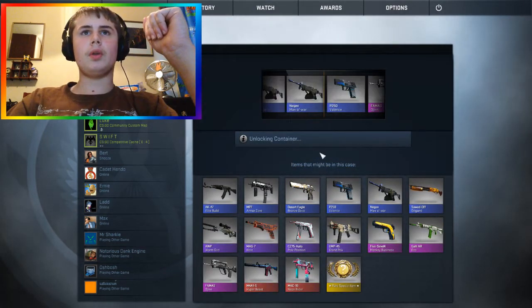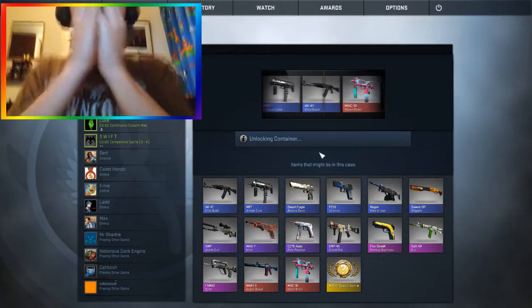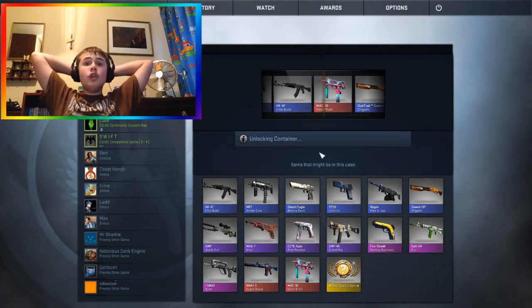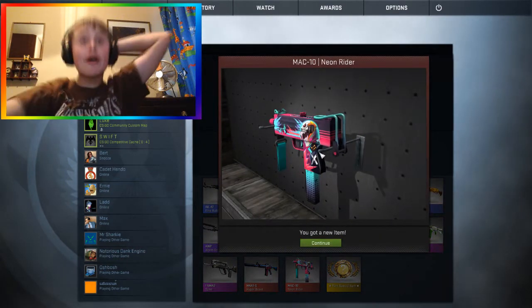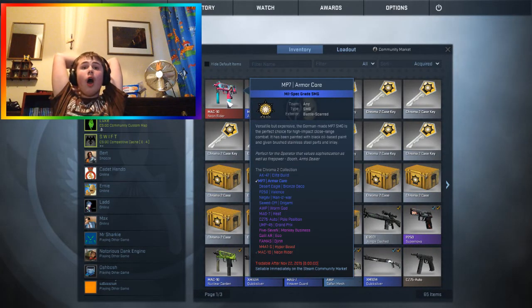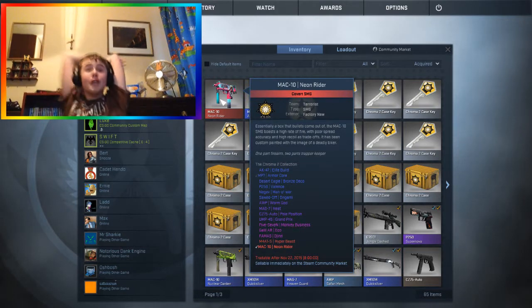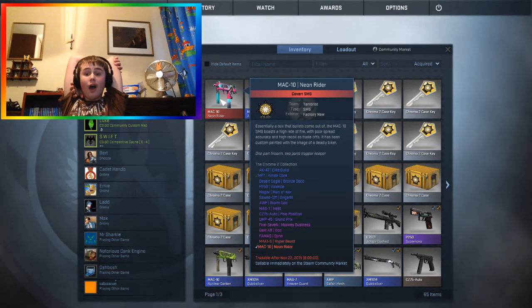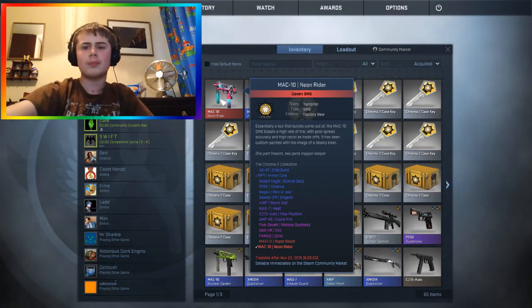Come on. Oh, I saw another Famas. I just want to get a purple. Oh! Oh my god! No! Is it factory new? Oh my god! No, hang on, is that... It's factory new! Oh my god! That's the highest rated raid! A MAC-10 Neon Rider! But to be honest, who the hell uses a MAC-10?